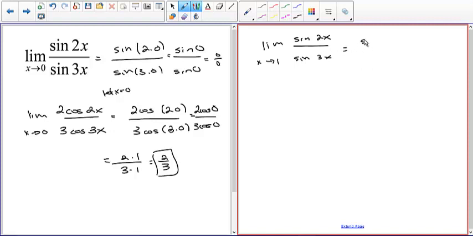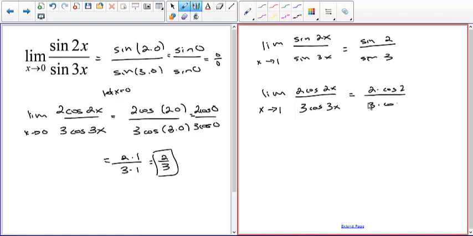So if all I'd get is the sine of 2 radians divided by the sine of 3 radians. I think the answer is no, but let's just try one example. If you try one example and it doesn't work, then you know it's never going to work. It's not a rule. If we take the derivative, you'd have 2 cosine of 2x over 3 cosine 3x. So that would be 2 times the cosine of 2 divided by 3 times the cosine of 3. I don't think those are going to be equal to each other, but I could be wrong.